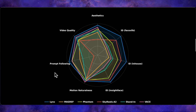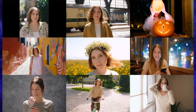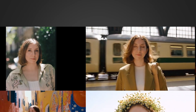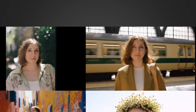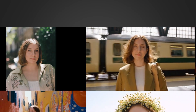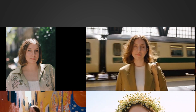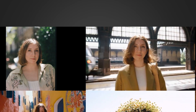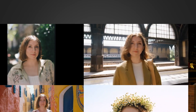Let's get to the fun part and see what this thing can actually do. We'll start with a single reference image of a woman. First up, a simple prompt: she is standing at a train station. The video it generates is incredible. She's there, the scene is alive, a train is passing by in the background. But the real magic? Her face — it is exactly the same as the photo. There are no weird artifacts, no uncanny valley effect. You might see a few strands of hair blowing lightly in the wind, but otherwise the identity is locked in.